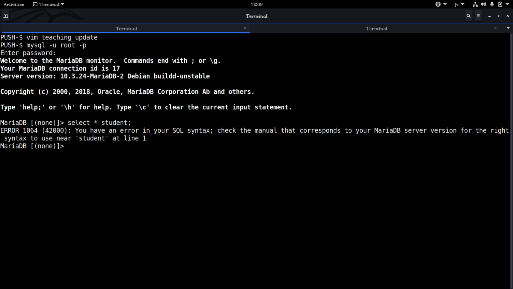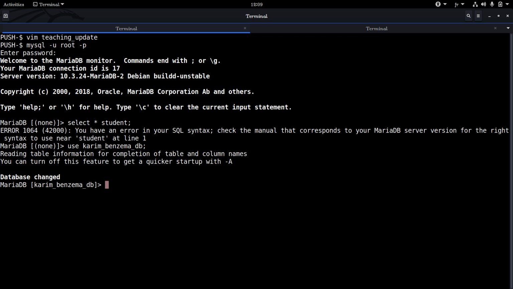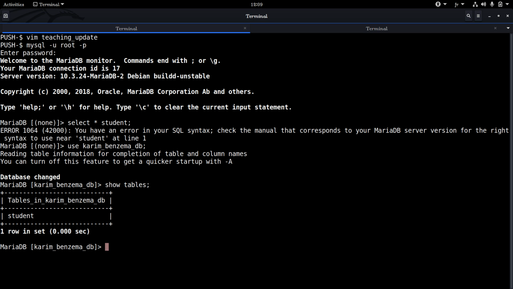That's why it's giving us an error. So we can use the database that we have created before, which is what? Karim Benzema DB. Okay, database changed. Show tables. So we have one table, which is student.